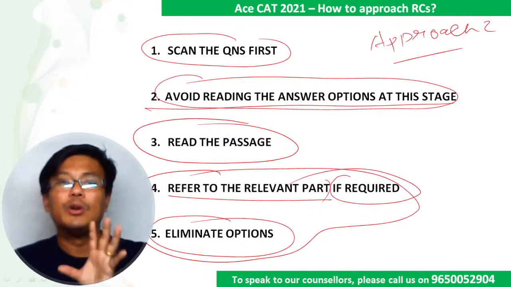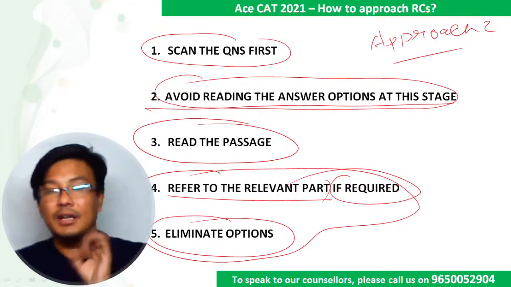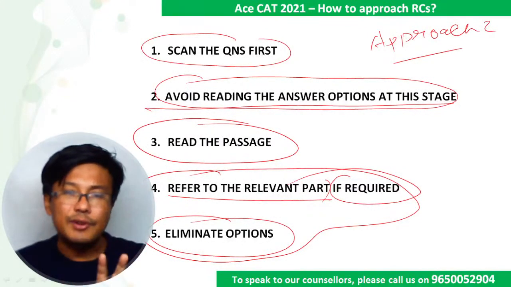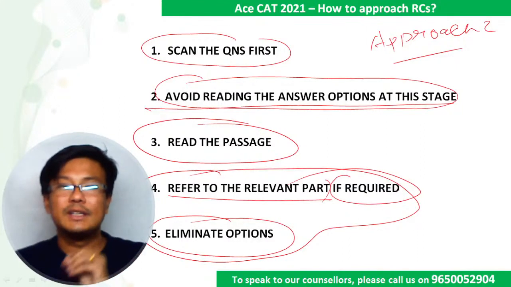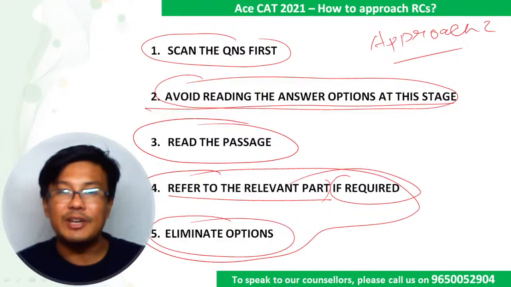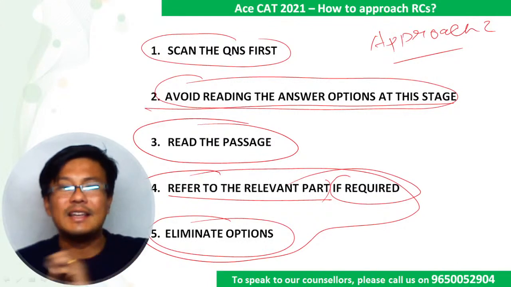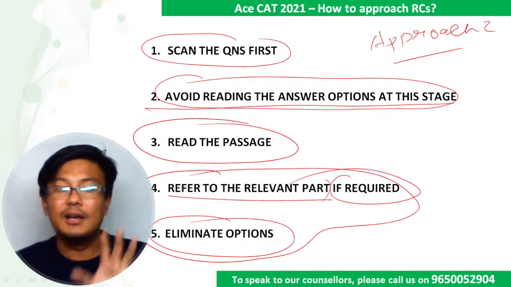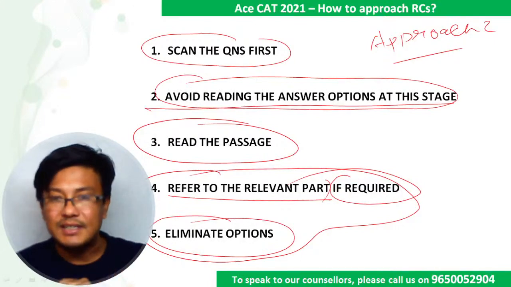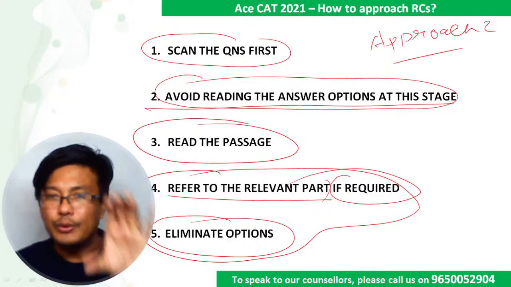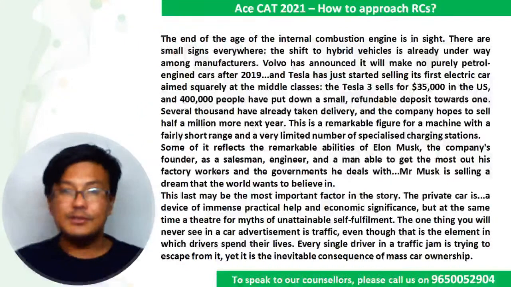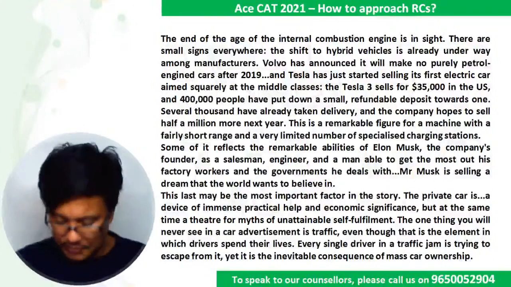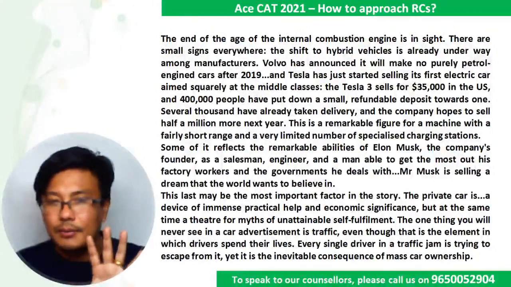Now today we will look at how we handle difficult types of questions. The most difficult types of questions are the questions which have to do with something which is not clearly mentioned, right? And there is nothing like a single magic formula. What I will do is show you a passage, and once we discuss the passage, I'll also show you question by question what is the best way to do it, right? So without much waste of time, let's look at the passage.